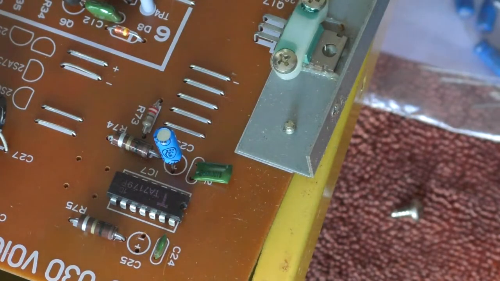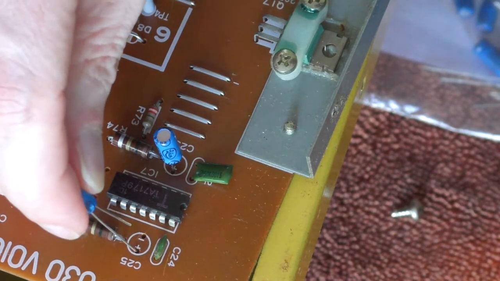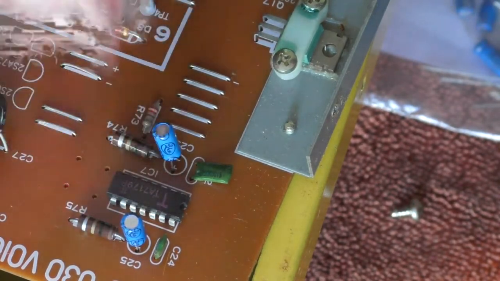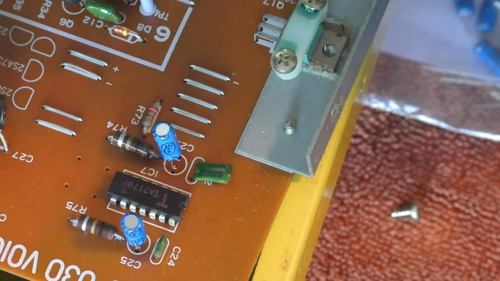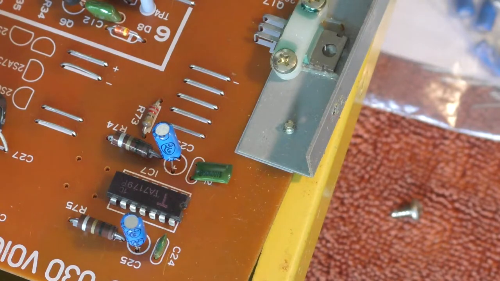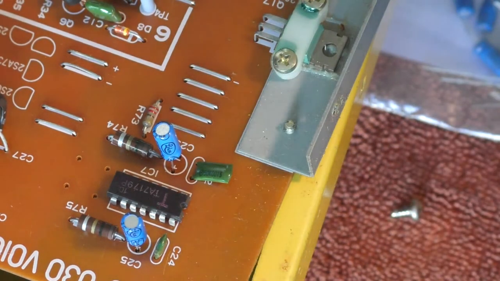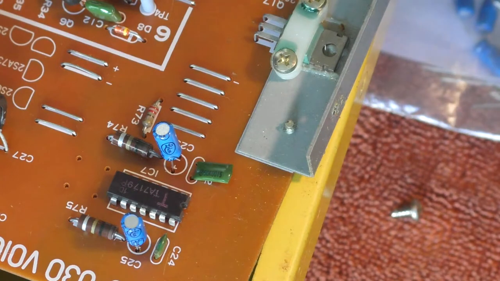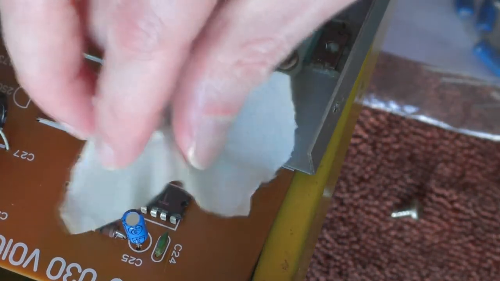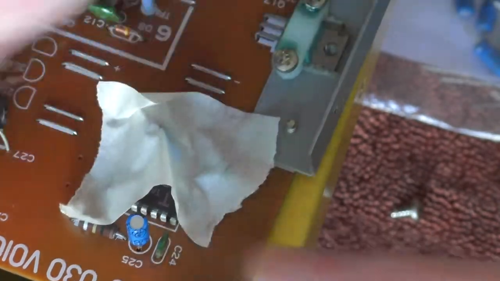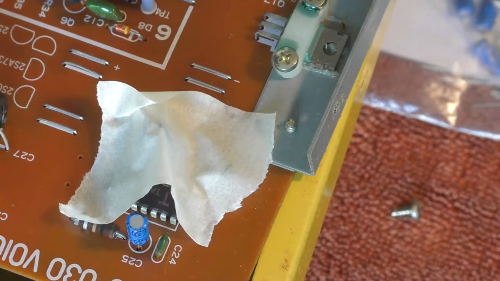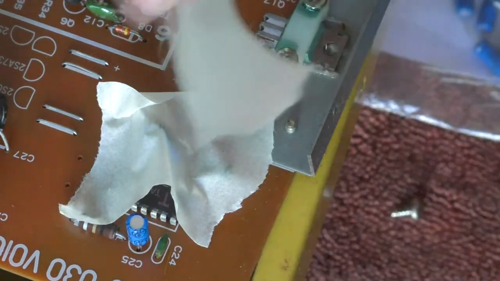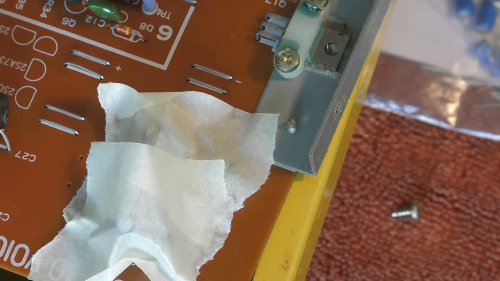And then on the other side, it's going to go in with the minus sign there. Let's put this guy here and put that guy there. Okay, so that is C23 and C25 with the minus leg into the part that's marked with the minus sign or the negative voltage. And what I'm going to do is I'm just going to use some masking tape, put some masking tape on there just to hold that in place, because I'm going to have to turn it upside down in order to solder that part in place. I just put a little masking tape on there just to hold that in place so that when I flip it upside down it doesn't come out.